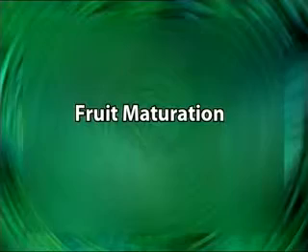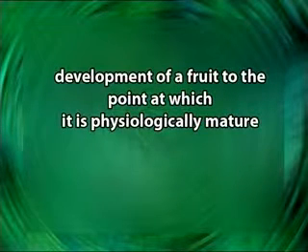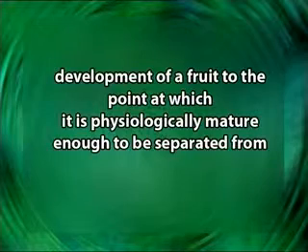Fruit maturation. Maturation is the completion of the development of a fruit to the point at which it is physiologically mature enough to be separated from the parent plant. Typically, this is the point at which its seeds are viable. Ripening and maturation can be synonymous for non-climacteric fruits that are edible at the time of picking and have no post-harvest ripening cycle. However, they are quite different for the climacteric type of fruits.